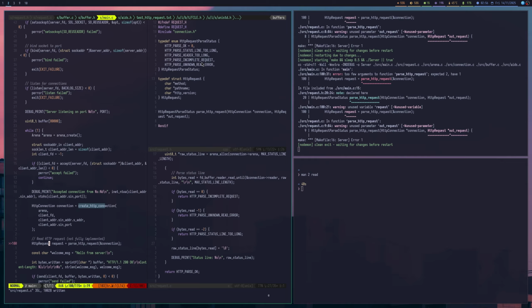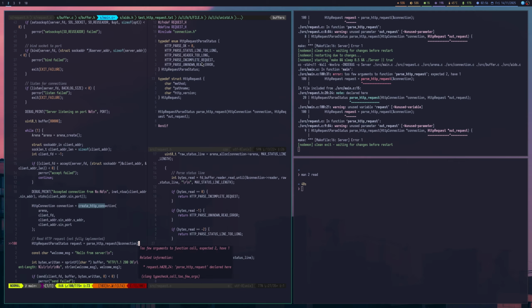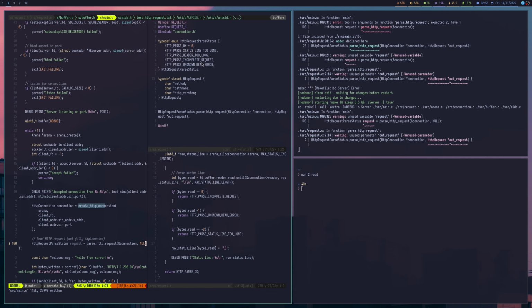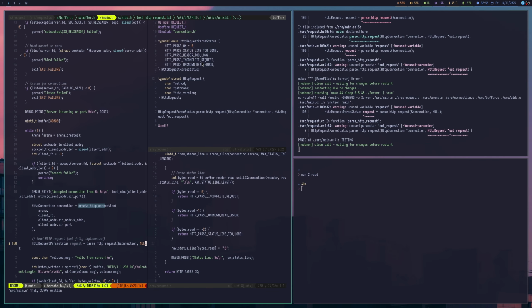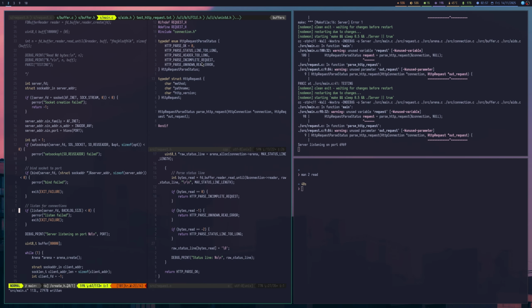So now we can go here. HTTP request parse status. Out request. Yeah, we're not using it for now. We're still panicking. We need to remove this. Okay.